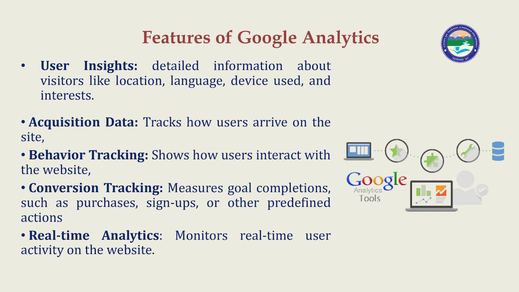It measures goal completion such as purchases, sign-ups, or other predefined actions which help to evaluate the effectiveness of marketing campaigns. The last one is real-time analytics, which monitors real-time user activity on the website, which is helpful for seeing immediate effects of a campaign. The next one is metrics and dimensions used in web analytics tools.